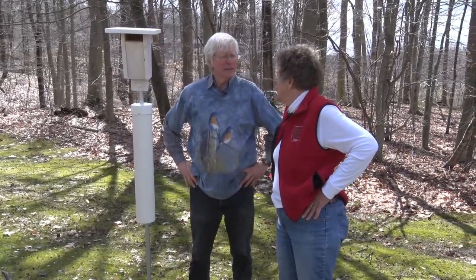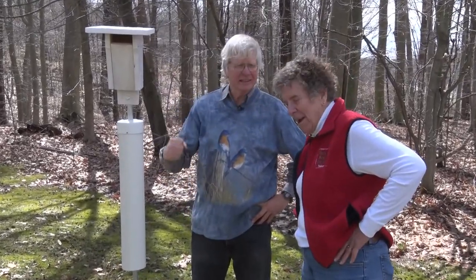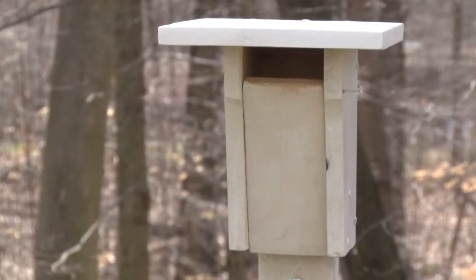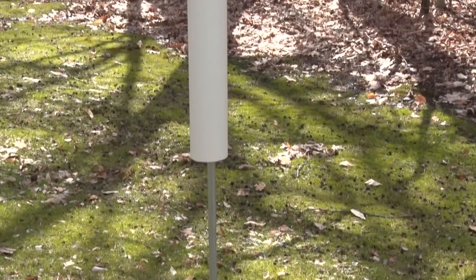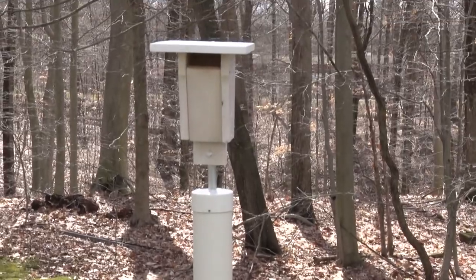Now there's only one thing left to do. Get bluebirds. And you will if you've got good habitat. There it is, the world's most attractive bluebird box to bluebirds, the world's safest box. This freestanding system is the safest system you can offer your nesting bluebirds.